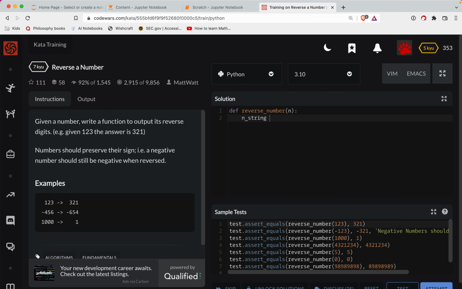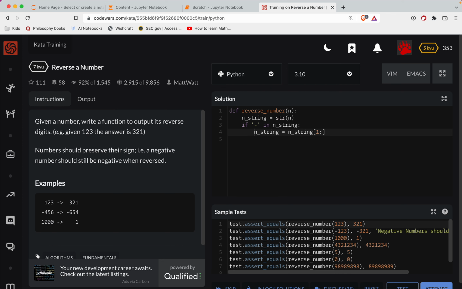So we'll say in string is equal to turn the integer into a string. And if there is a negative in string, then we're going to say in string is equal to in string, skip the first one, go all the way to the end. That's what this range here is. Remember, 1 is really 2 because lists start at 0. So here we're saying start at the second thing, go all the way to the end. If you don't leave a number at the end of the colon, it's just implied that you go to the end.